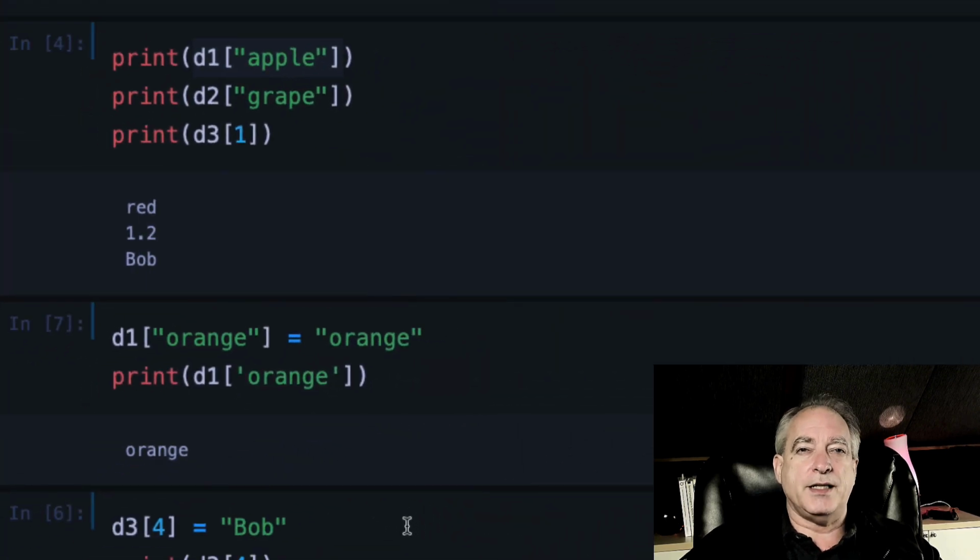The first thing that you learn with dictionaries after creating them is how do I retrieve the value of a given key? It's the same square bracket syntax that you use with list, but instead of always using a number for the position, you insert the key in between the square brackets. So for the first two dictionaries, we're inserting a string, since that's what the keys are. And then for the third dictionary, we're inserting 1, and all of those pull back the values for that key.